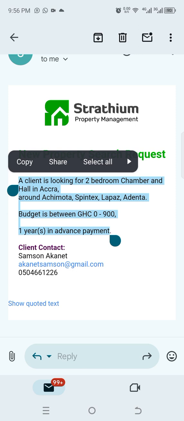The second phase would be that we would have a database with lots of agents. So once this kind of request comes in, we'll be able to send this particular message to all our registered agents. They can get a text message or an email or via WhatsApp to say, oh, we have a client that is looking for such and such.